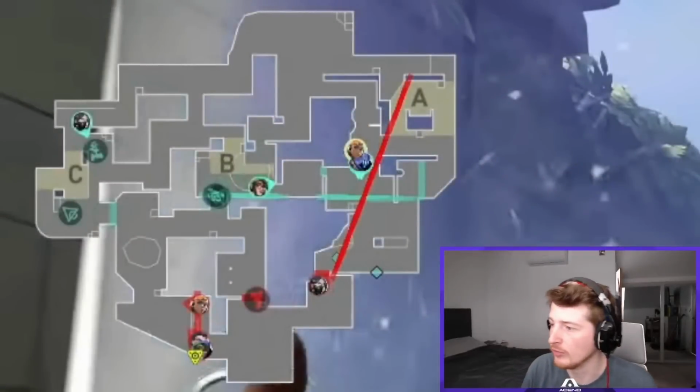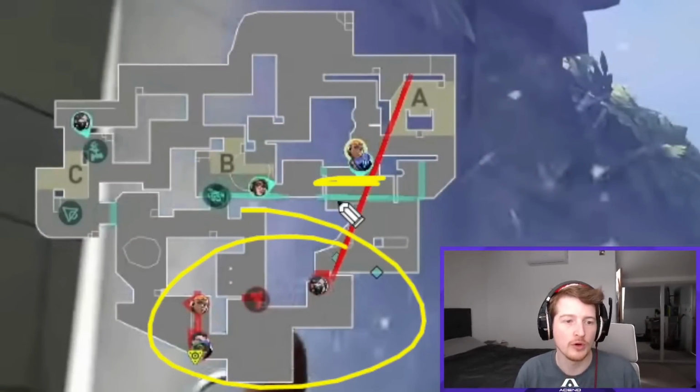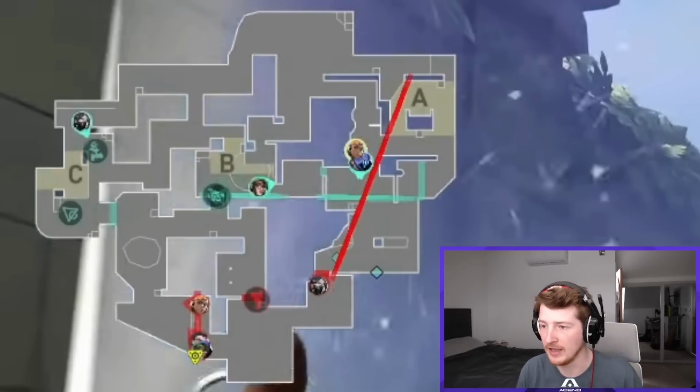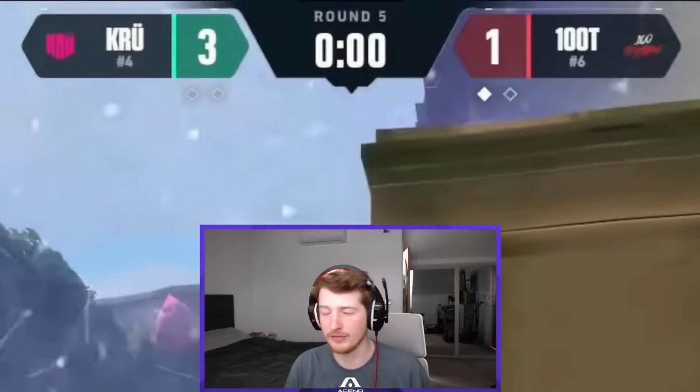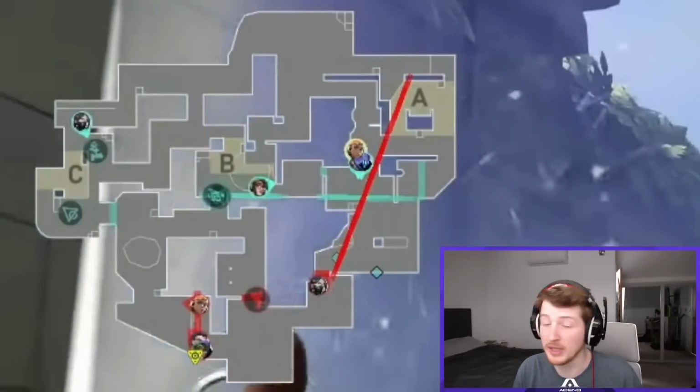Today we're going to talk about 100 Thieves, and in particular a couple rounds from that game on Lotus versus KRU. Any of you who have watched a game of Lotus Pro Valorant before will recognize this. 100 Thieves are on the attack side, KRU are on the defensive side, and here is round number 5. This round is just an example of how a lot of the half played out.